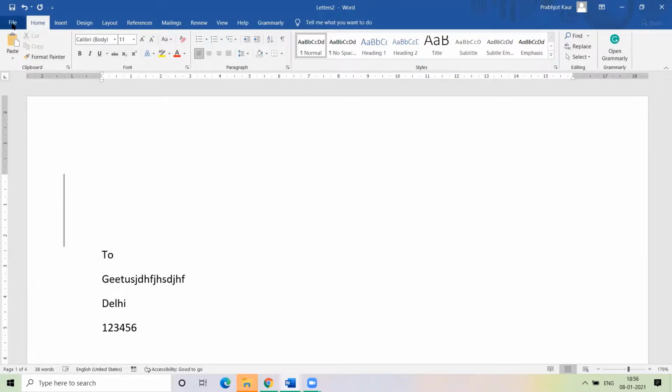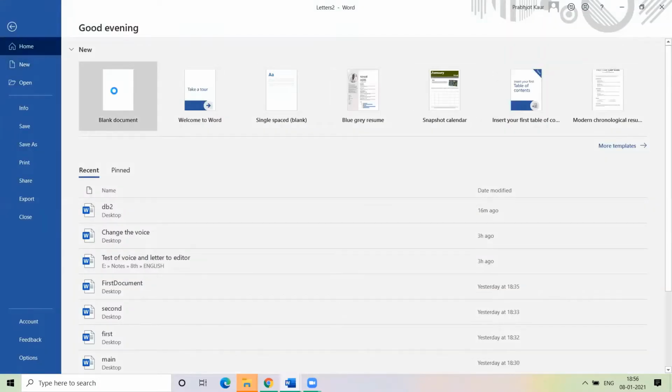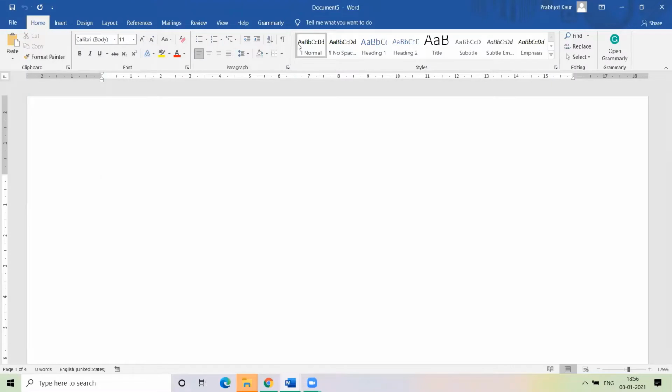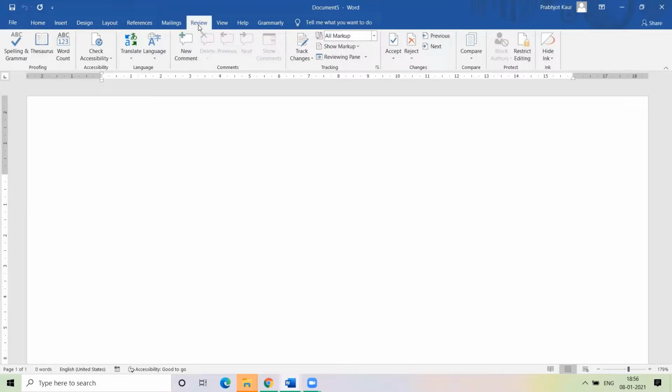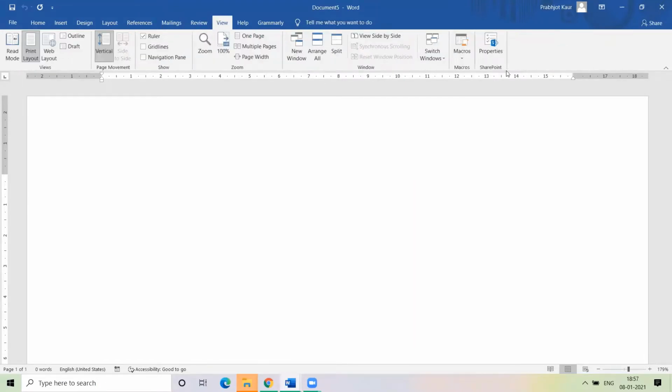For this purpose, I am creating a new file. Are you able to see document 5? I think as I have shared. Yes. So we are creating a macro. When we are creating a macro, we go to the view section. Here we have macros. Then we click on record macro.